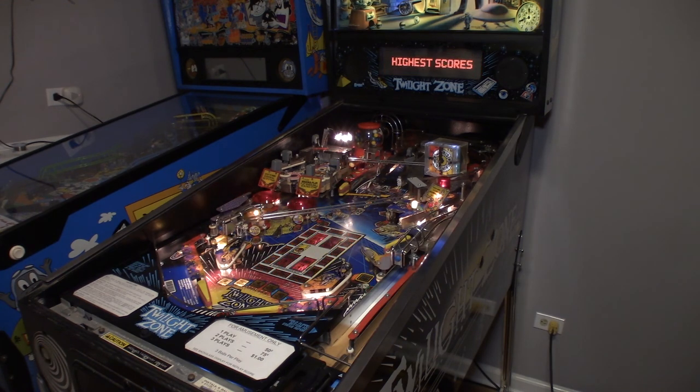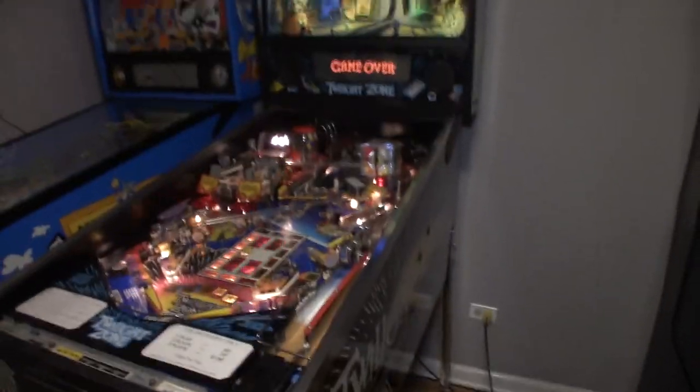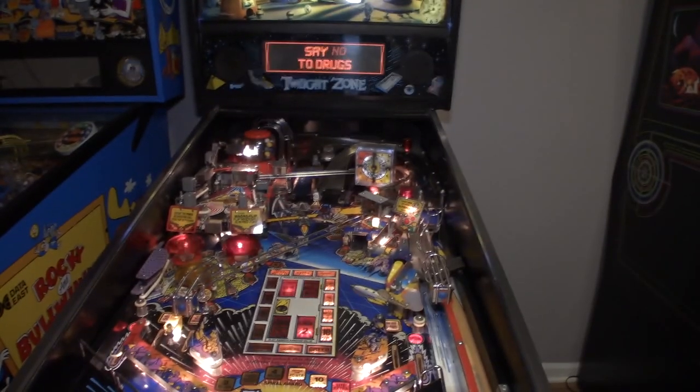So the only thing that's actually wrong with this game right now is that left flipper coil stop. If we were to fix that, we could play a full game. But yeah, that's it. So in this episode, we did all the LEDs in the back box. We fixed the gumball popper. Got the new shooter rod on. I mean, that was pretty much everything I wanted to accomplish.